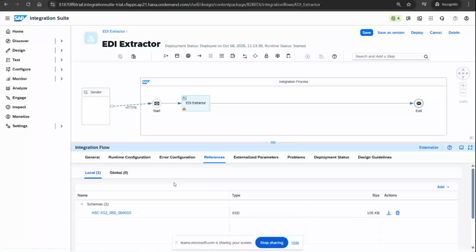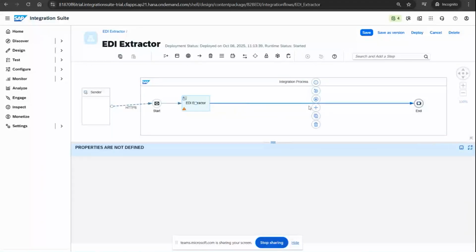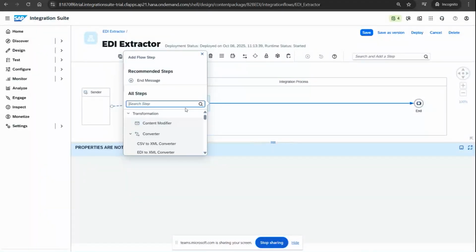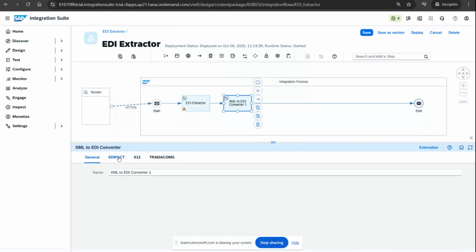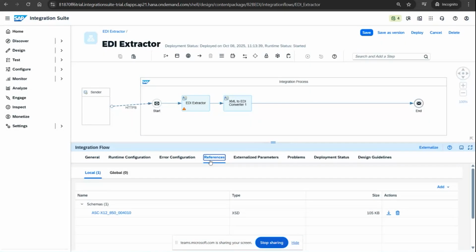Yeah, Karthik. So imagine we are getting some XML or EDIFACT structure. We have done all the conversions. Now we are sending it to the supplier, so we want to convert it. What we have done is export that from MIG as XSD, and I will be adding it here.